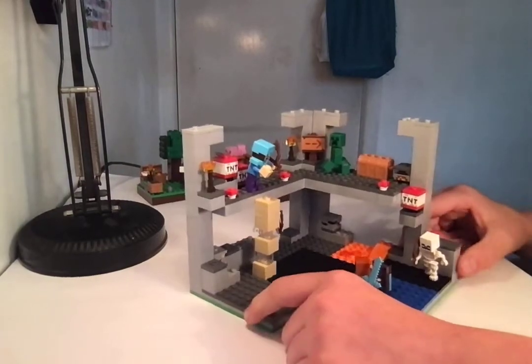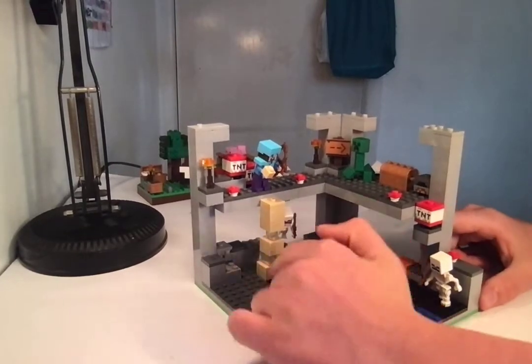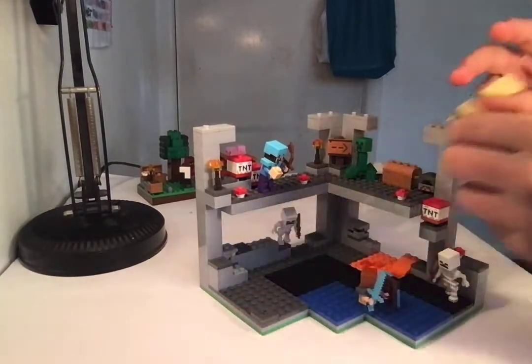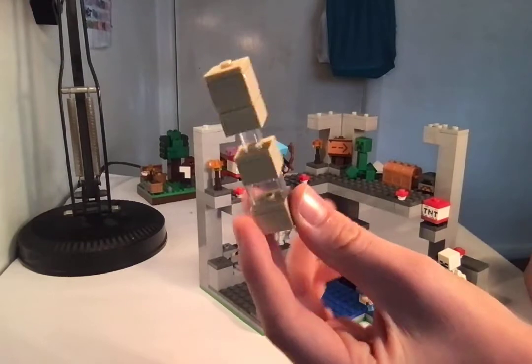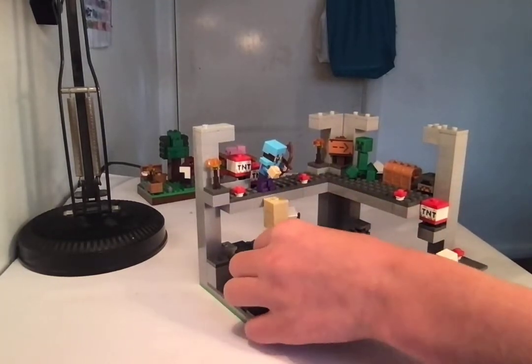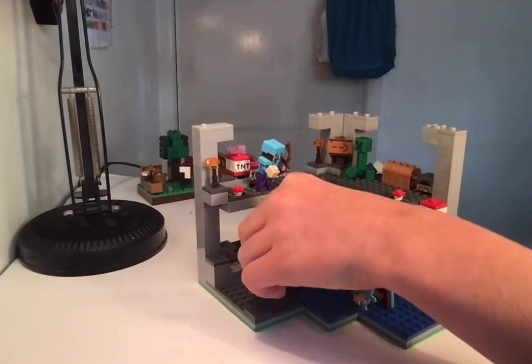Moving on to the third level, I tried to make the sand look like falling sand. So I put a clear 1x1 and a clear 1x2 in the middle, which gives the effect of falling sand. And then he's placing the sand, so he obviously has more sand on hand.